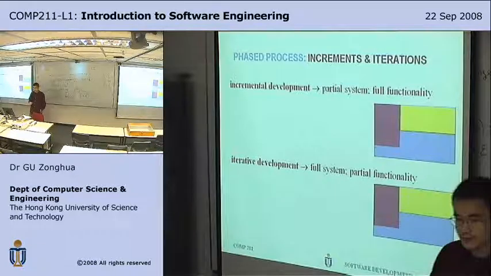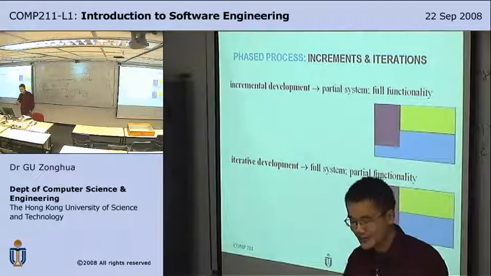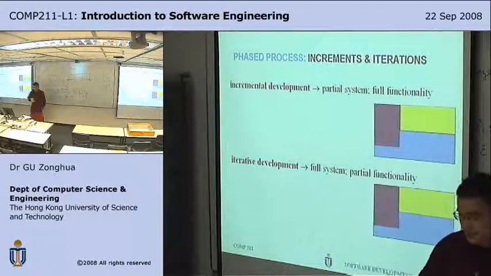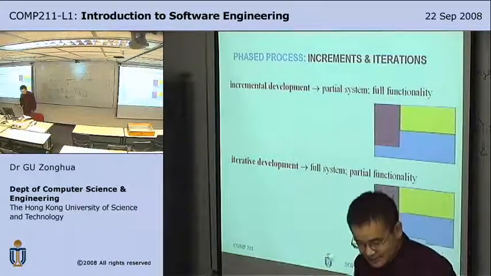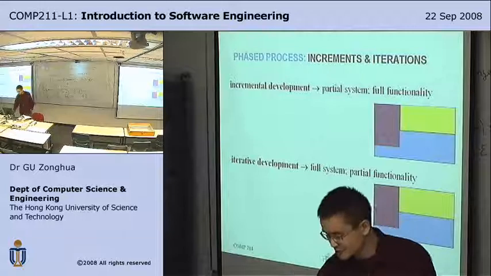But each system may only contain the basic functionalities, and then in the next release you add more enhanced functionalities for each subsystem.